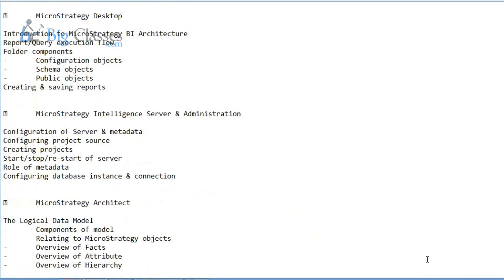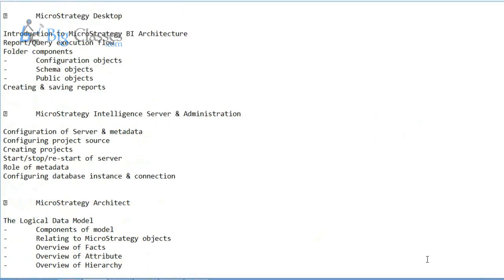We have various components in MicroStrategy. When I say components, there are various products that get installed along with MicroStrategy. We have the desktop, we have MicroStrategy Web, and there are various other administrative tools as well. So with MicroStrategy desktop, whatever kind of development, designing or architecture you want to do in your MicroStrategy environment can be done via MicroStrategy desktop, or you can even say MicroStrategy developer.